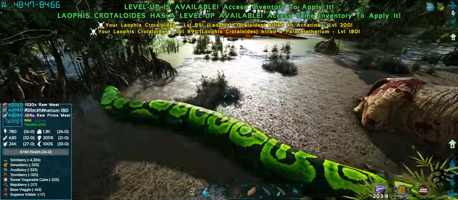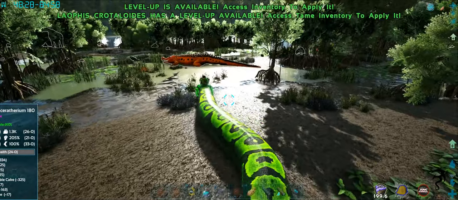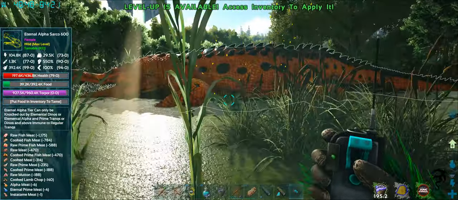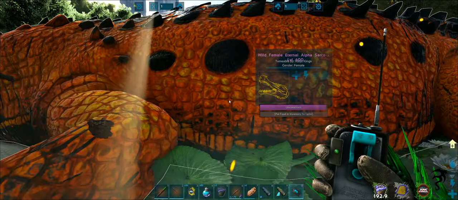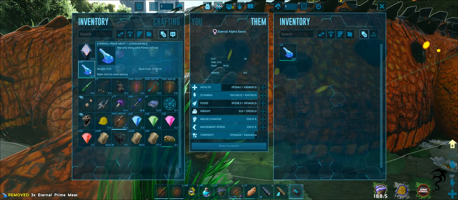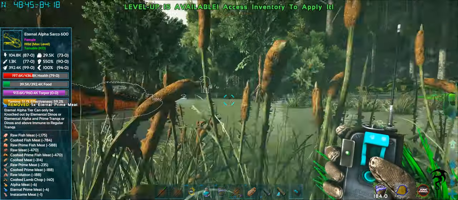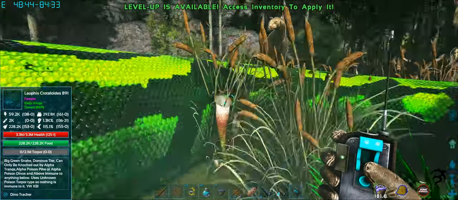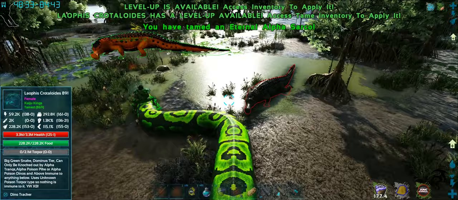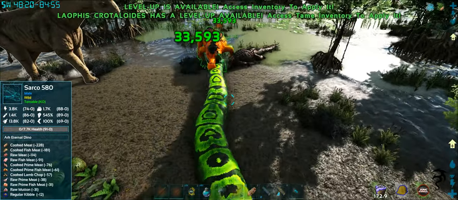You go away. Because you're stomping on me and I don't like it. Okay. What is that? Is that another gator? It is another gator. Alright, so it's going to take 4 prime meat. 1, 2, 3, 4. And 1 to grow 1. I apologize for pooping in front of y'all. It was an accident. And there we go. Level 600. Yeah. Okay. Now stop following me.